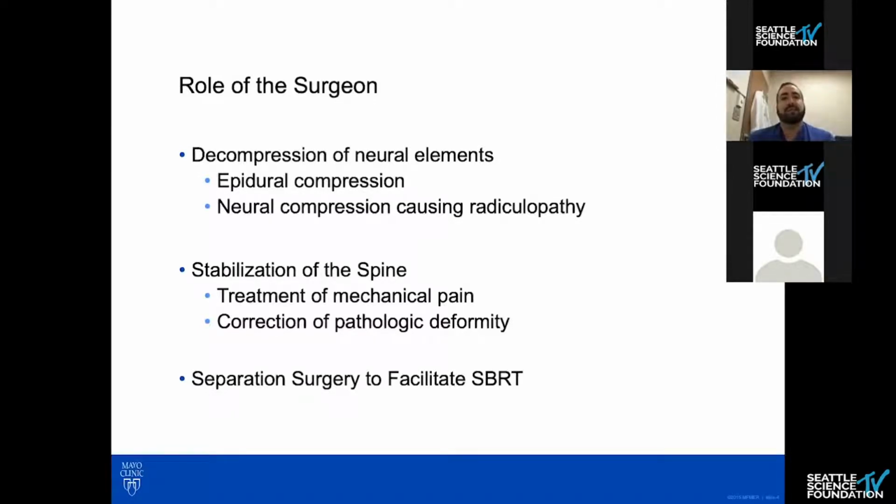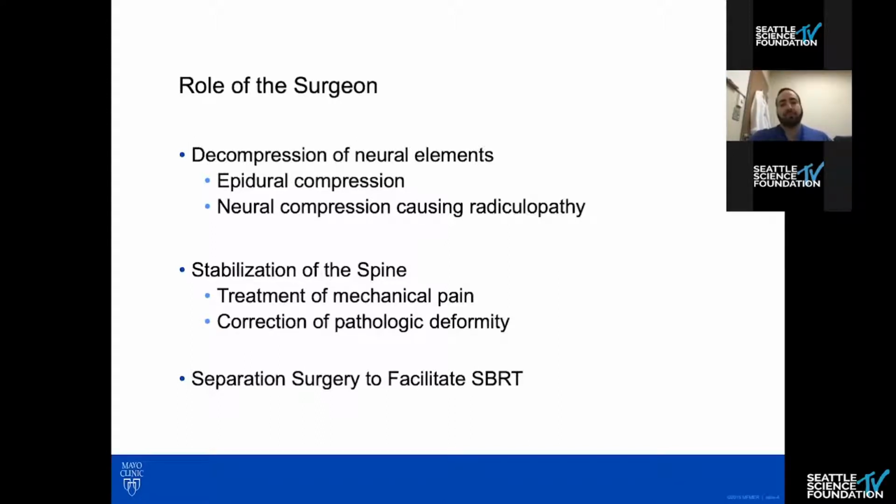I'm going to start off by talking about what the role of the surgeon is in addressing spinal disease. So as the surgeon, of course, this is probably a little too deconstructed, but we decompress neural elements. So whether patients present with epidural disease and cord compression or epidural disease and nerve compression, we're able to remove the disease. Sometimes, more often than not, we're also called in to stabilize the spine, whether it's to address the biomechanical uncertainty of the spine, the inability of the spine to bear loads, but also to address any pathologic deformity, very similar to the cervical thoracic junction case that you showed.